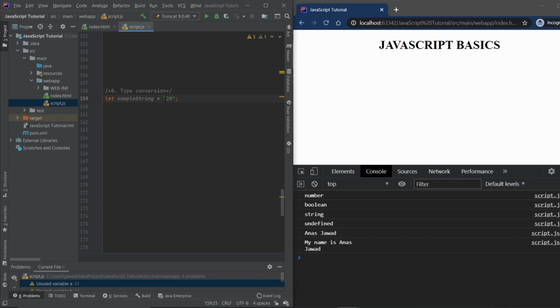Well, since we have used double quotation for defining the value of this variable, we can say that even though it says 20, the data type of this variable is going to be string, right? Now, in JavaScript, it is possible to convert values like this from one data type to another. So, for example, I can do something like this.